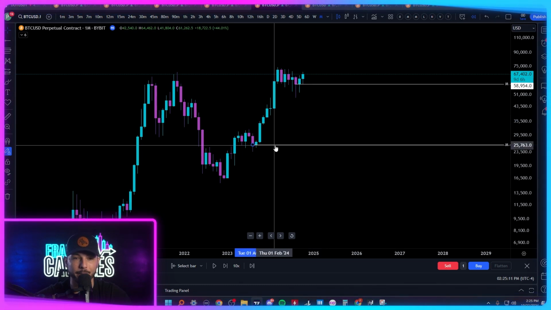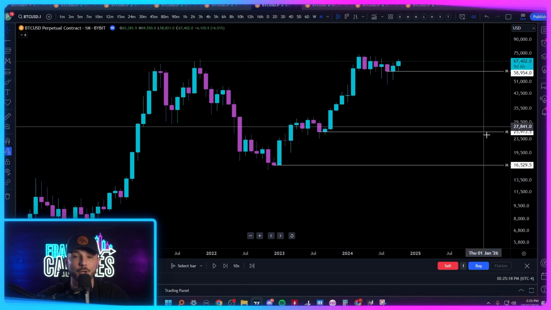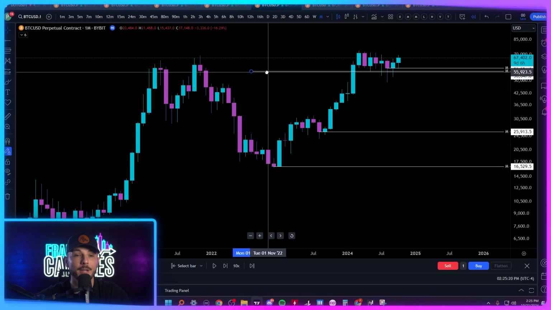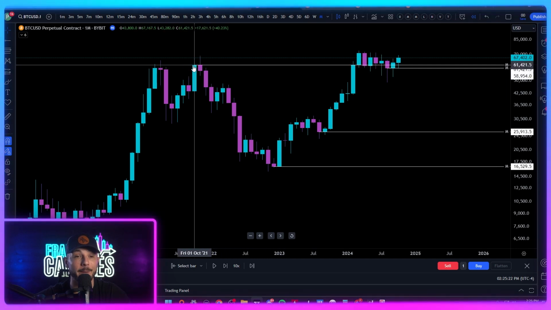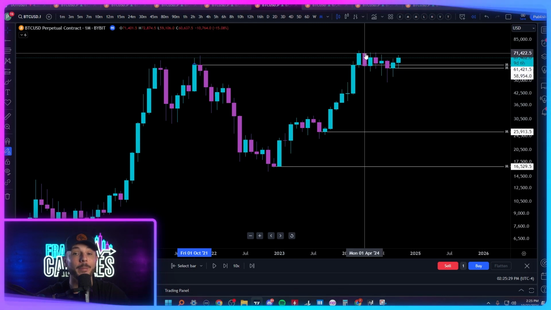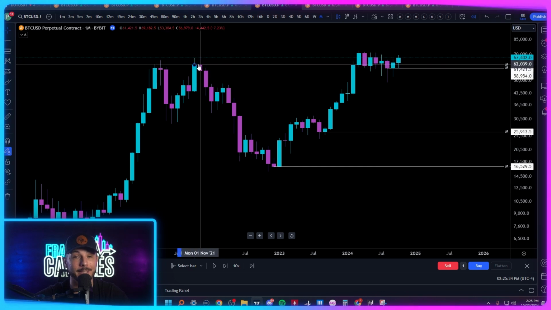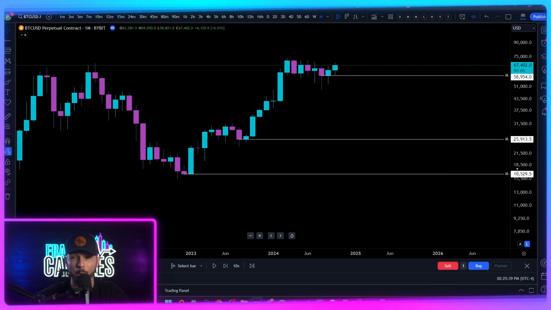So I'd put another monthly level right there, and then you can see we have another one all the way down here. And then just to hammer home my point from before, you can see all the way back here in 2021, we made a monthly level here at the top of the bull run, and as we came up in this new bull run that we're in right now, we broke above that level, and we are now trying to hold this level as support. So another example of resistance turning into support here. But that is generally how I will mark out my monthly levels.